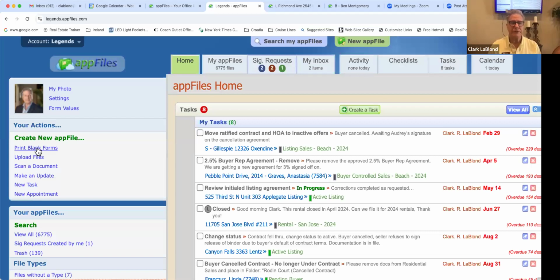So terminology is always weird. So this is an app file program. Each transaction contains a folder. The folder would either be a buyer folder or a seller folder. So buyer for buying, seller for listing. So you have those 2 folders, and then information is contained within the folder. We don't usually recommend that you just come here to print forms, fill something out, and then try and put it in your folder. If you create it within your folder, it will create a history so that you can see how the form is going back and forth, and that way it makes it easier also to send out.